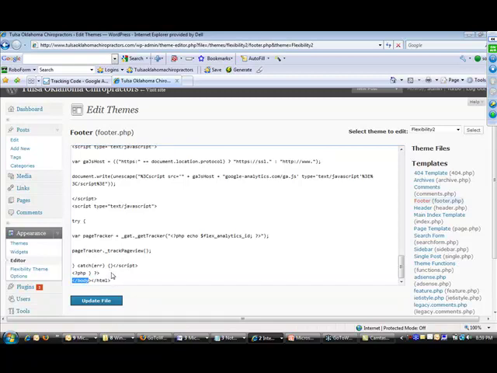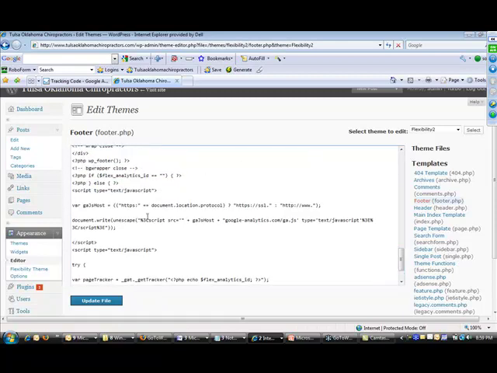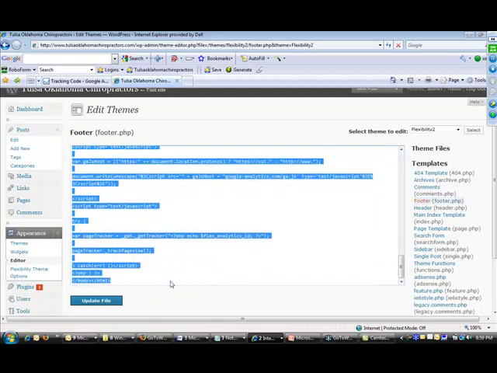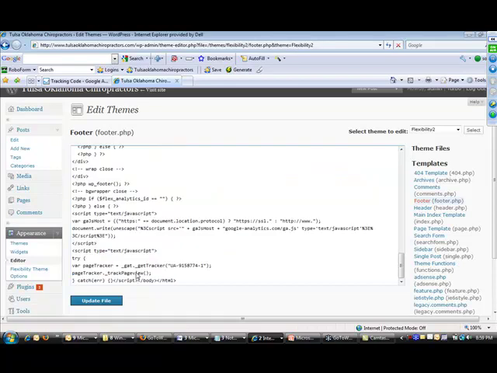So highlight your Google Analytics code. I've already got it installed here, but let's just show you the example. You can just copy and paste it directly before the caret to the left of the body tag. So just copy and paste it right in there, and then choose Update File.